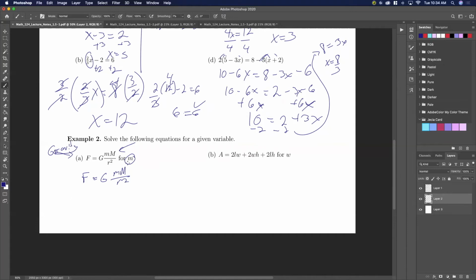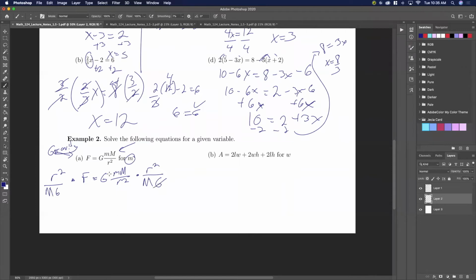If you want to solve for your little mass, say you know what the force is and you want to figure out what the little mass is, this is what you'd be doing in any science class. So in order to do this, I'm just going to multiply both sides by everything else kind of flipped. So here I'll put big M, and I'll put a G here as well on the bottom. And what I do to one side, I must do to the other. So here, big M and a G.